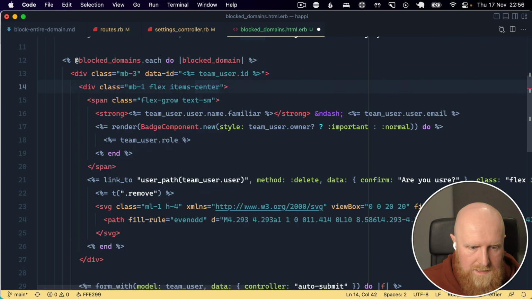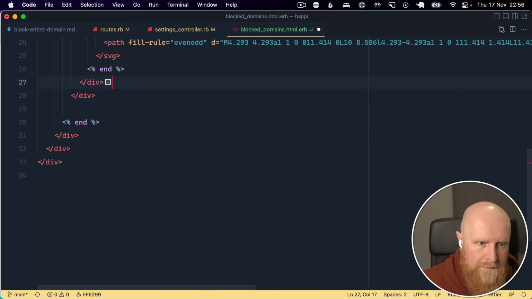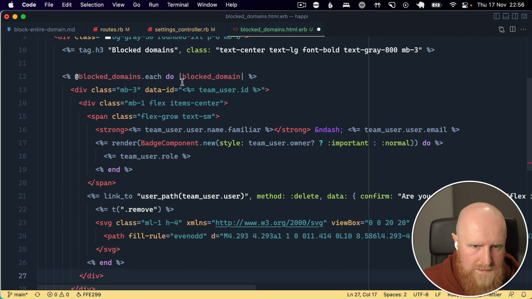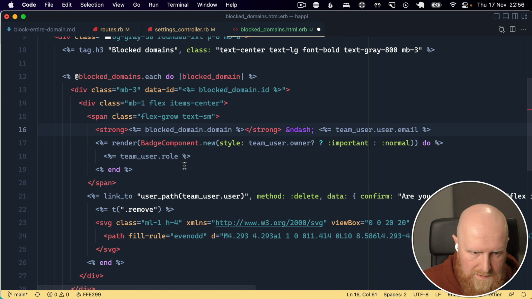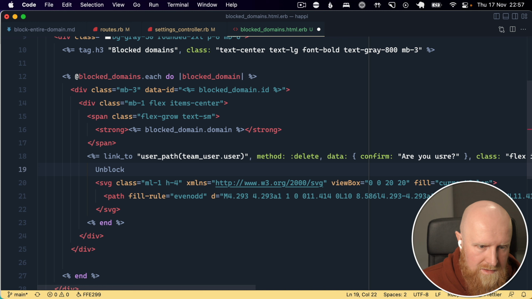And we don't need this form at the bottom, so we can get rid of that. And let's see, data ID, block domain ID, block_domain.domain is the main part in here. And then I think we can get rid of all of that. And then we have a link to here, which is a remove. So we'll just put in the text here saying remove. Unblock actually might be the best way to put it.